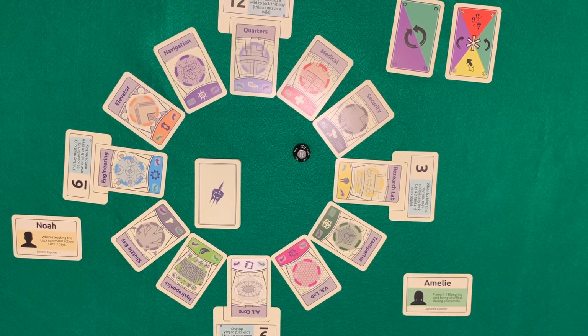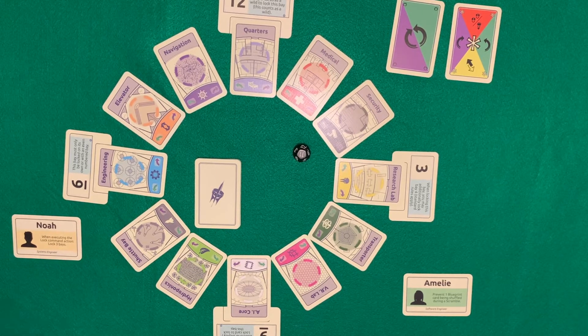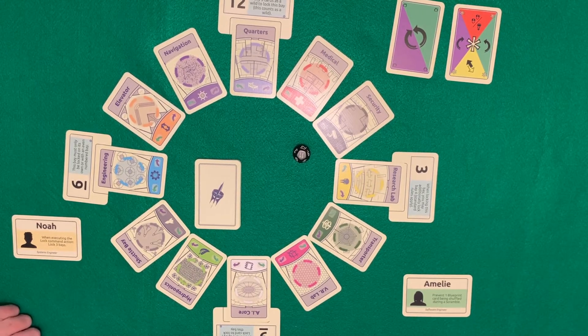We have also shuffled up our deck of cards that Emily and I are going to need to use to try to win. And you'll see over here also we have 2 cards that have been put aside. We will earn those cards when we go into the second and third, which is also the final round. Emily and I also have some character cards. I'm going to be playing as Noah, who when I execute the lock command, I can lock 3 bays. Emily's going to be playing as Emily. And what can she do? Prevent one bullpen card from being shuffled during a scramble.